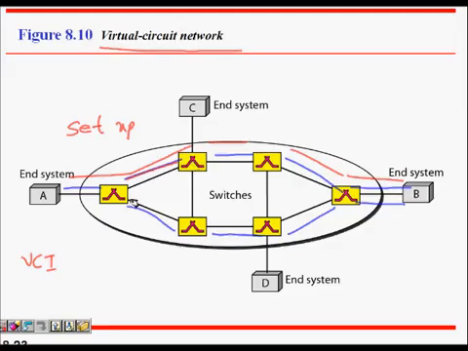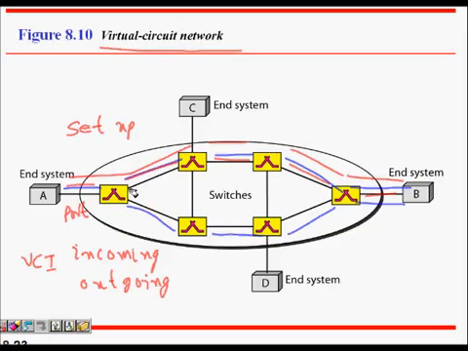You can give the whole virtual circuit one identifier, but we will see that inside it each of the links has one identifier. Your routers or switches have ports: there is one incoming port and one outgoing port.